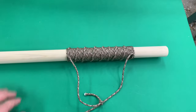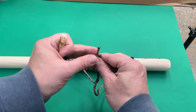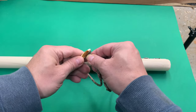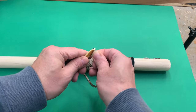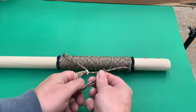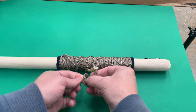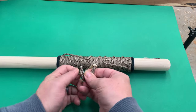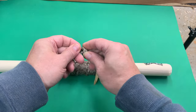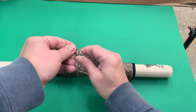You probably noticed I put some hair scrunchies on mine on both ends to kind of keep it in place. The other thing you can do is add some decoration — here you can see I'm adding a deer antler tine, just threading the paracord through the hole and tying a knot on the end. You could also add beads or whatever kind of decoration you want on this little strap. It's really just open to the imagination.